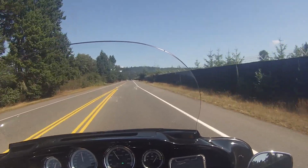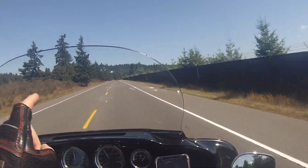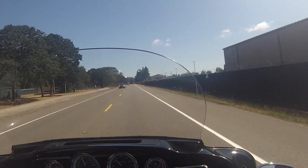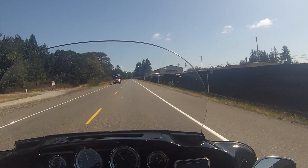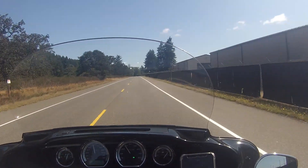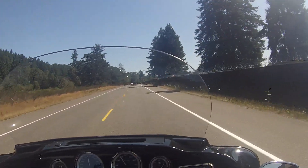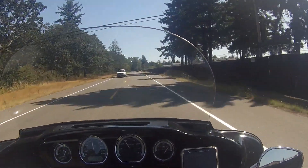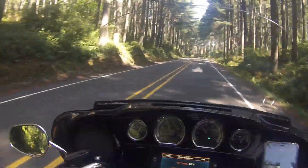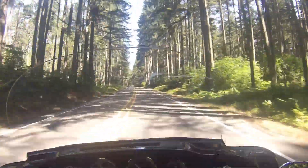The first negative aspect you're going to run into with the Road Glide Ultra — and it can come from the dealer or after a repair — is getting that shark nose fairing straight. I've literally put my fingers in between the fairing and the tank on both sides and there's a whole finger's difference. You can see the thing tilted to one side. I don't know if it affects handling, but if you're visually particular like me and you have to look at something misaligned constantly, you're going to want to fix it.